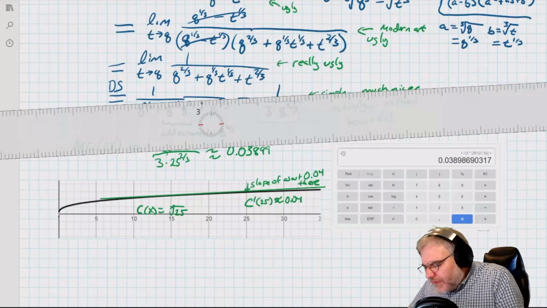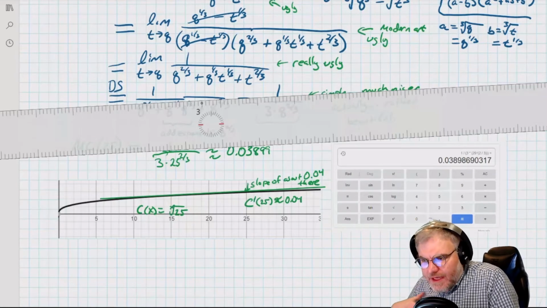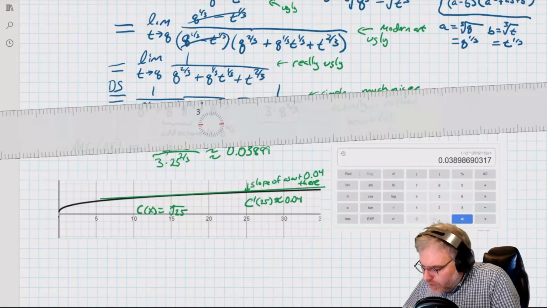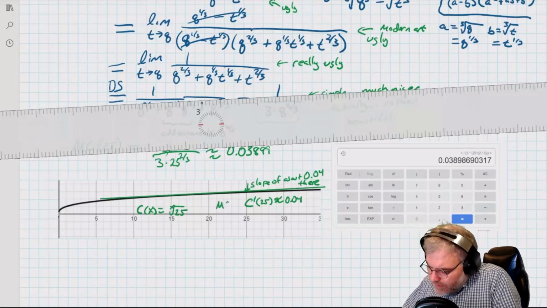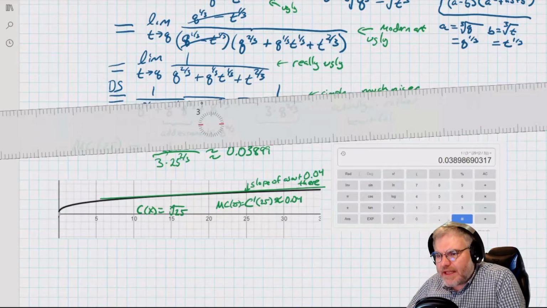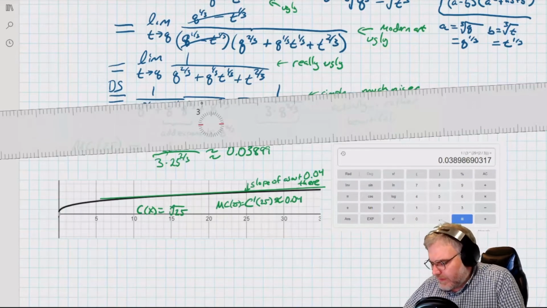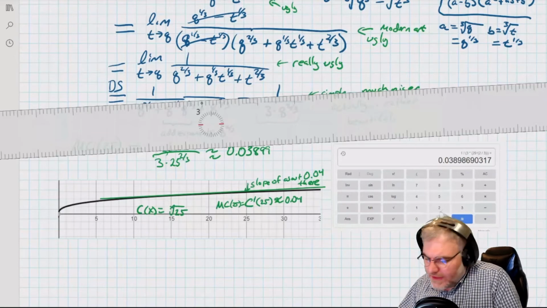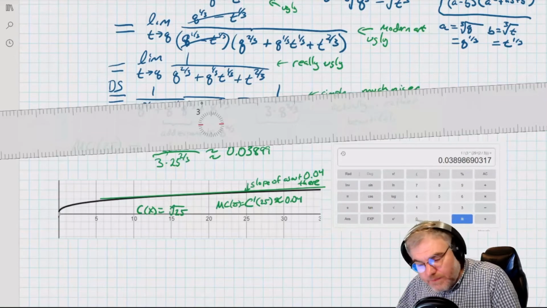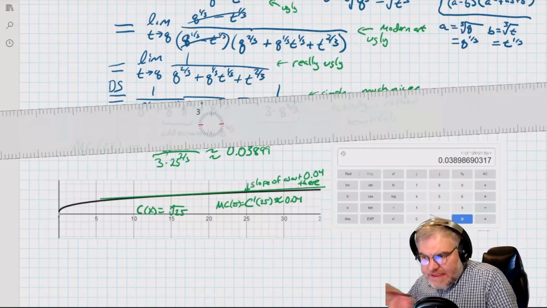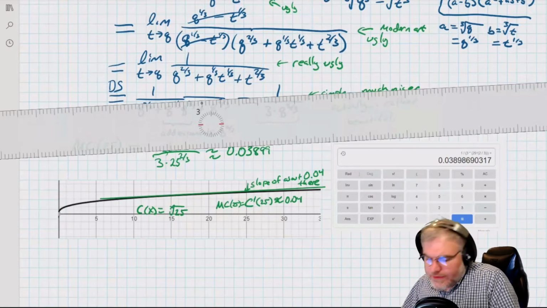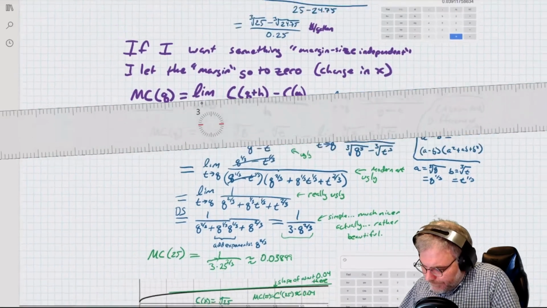All right. So that's another way of thinking about this intuition, right? The marginal cost of 25 equals the derivative equals the slope of the tangent line. And there's another interpretation of the derivative. That's not just velocity. Velocity's the best for most people. But as I said, velocity's been done to death in 3 packets now, or 2 packets. And I wanted to do something that's a little different.